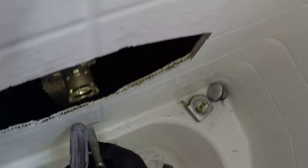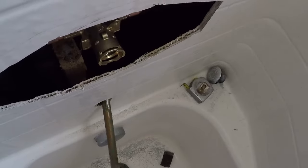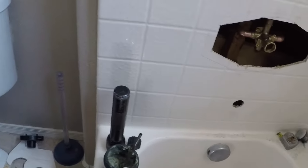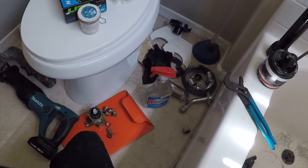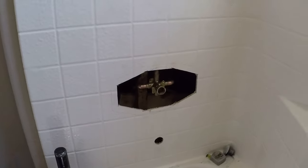So there we go. Just bend it out of the way. Perfect. So that's what we'll do. Just reuse this. We'll just unsweat that, this off right here. So it's probably gonna be too long anyway. Doesn't really need to be that long at all, because the spout that we have is a slip spout.